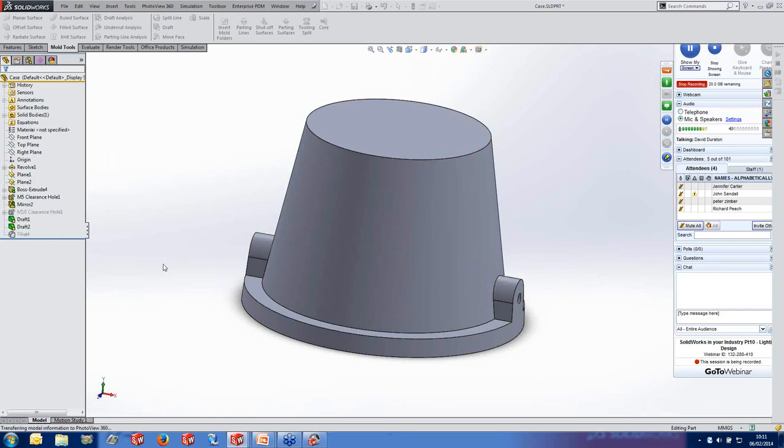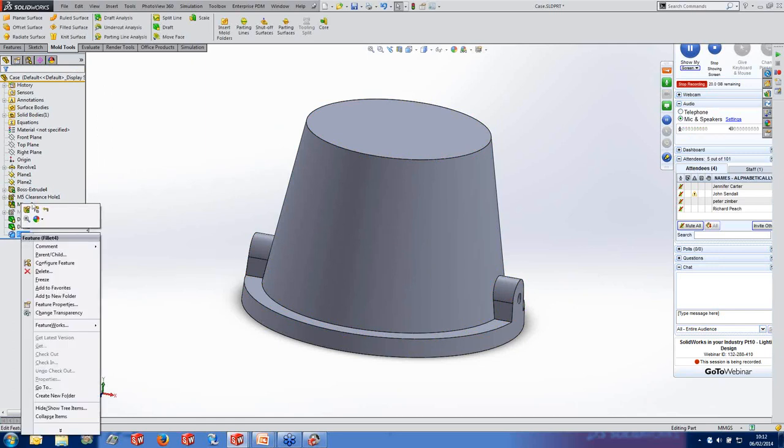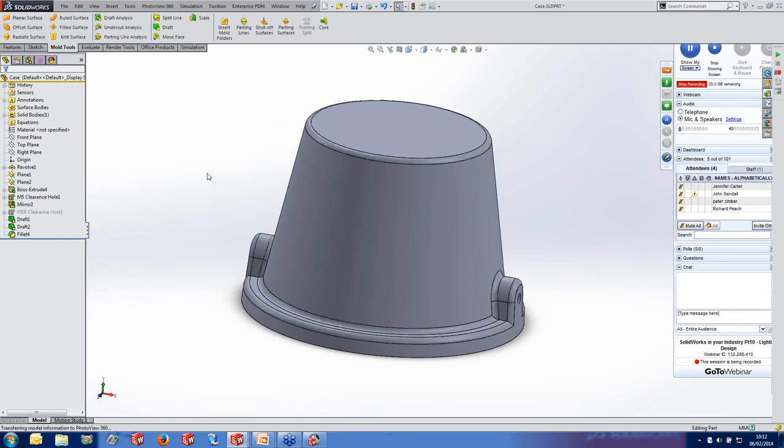So we're going to accept all of those changes, and I need to unsuppress that as well. So we'll put my fillet on. So I've now completed the changes I want to make to my case, and we're going to go back to the top level assembly.